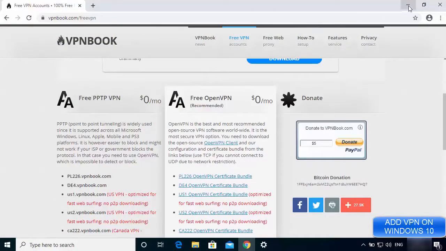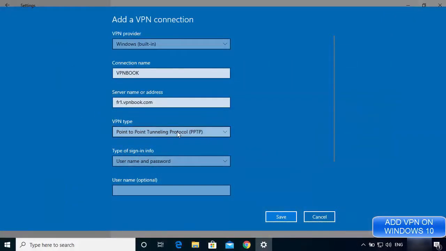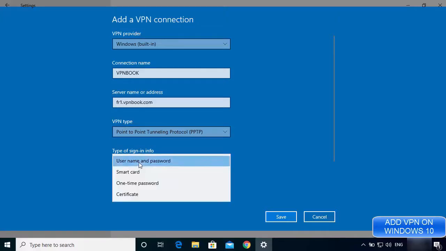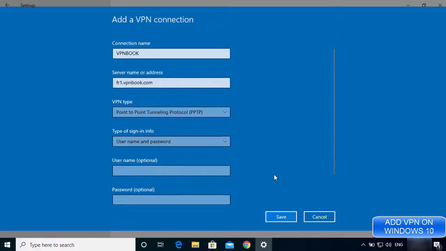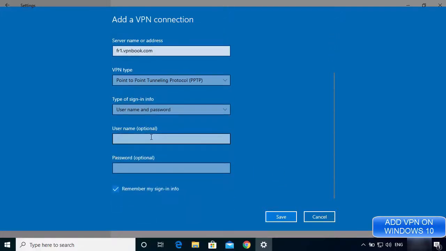So you just need to give the type PPTP here, and here type of sign-in info, just leave it as username and password. There are other types of sign-in you can choose from here, but I'm going to choose username and password because on that website we have the username and password. The other two options are optional, so I'm going to just leave them as blank.